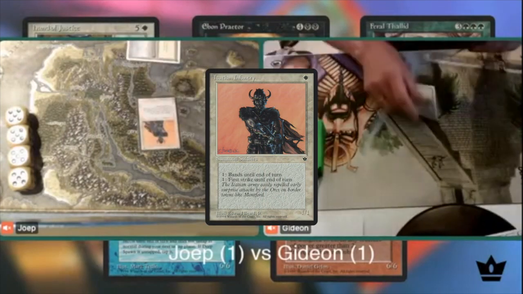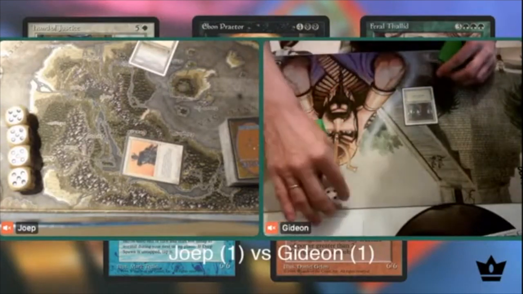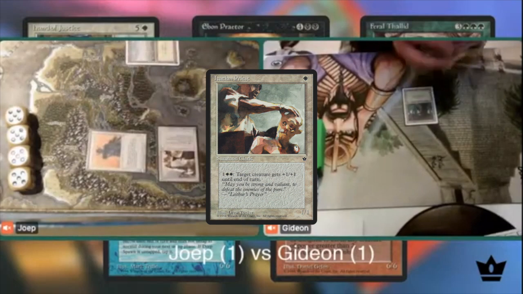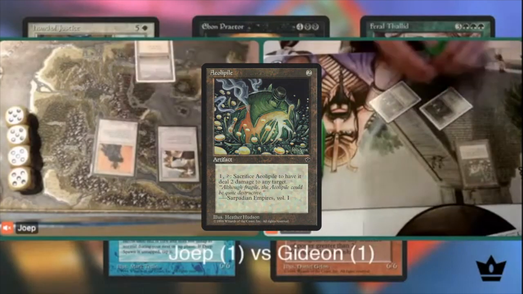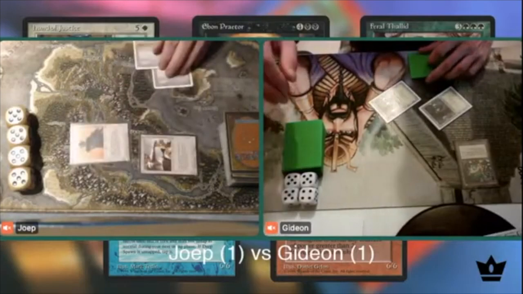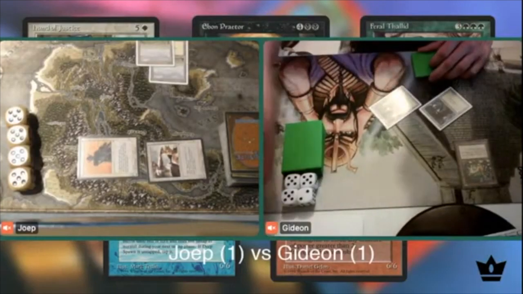There is Joep starting off with an Acacian Infantry. And Gideon just with a forest passing turn here, so no one drop for him. That means some early pressure for Joep here, and finding an Acacian Priest, but not a second Plains. Ooh, that's kind of rough here for Joep, and there's an Ego pile by Gideon. And attacking here for 2, finding Plains at least, playing his land number 2. Gideon dropping to 17.